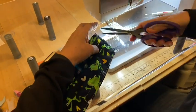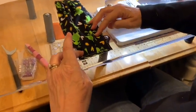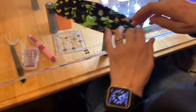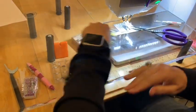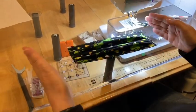I'm gonna measure these sides and let's see how well I did. Okay, this is about 3 1/4 and that is about 3. So it doesn't have to be perfect, but here we go. That is the right, this is the right side of my mask.